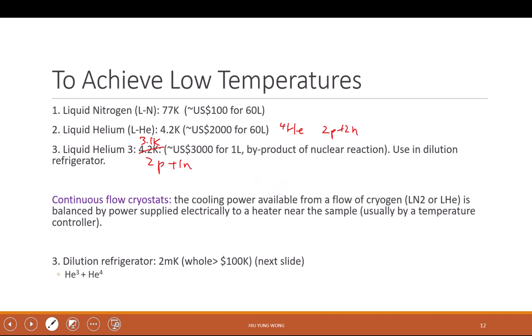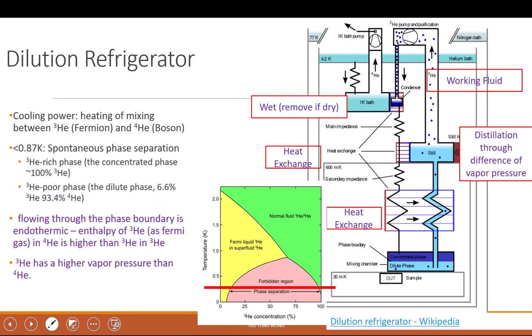But this is not enough for most quantum computers. We need something called dilution refrigerator, which I will explain later. You can bring you down to 2 millikelvin. Now it's not about the liquid. We do have this there, but they seal very well, so you can run it for many years. It is the whole equipment being expensive. It can range from $200,000 to $1 million, depends on the size. So this is the so-called dilution refrigerator. Again, I want you to learn, but don't worry if you don't get all of that. But I want to tell you some of the main concepts.